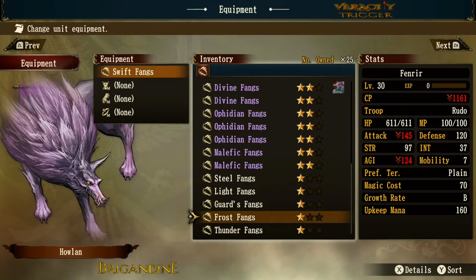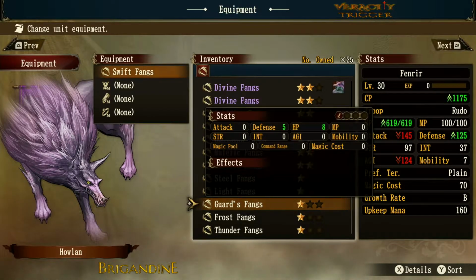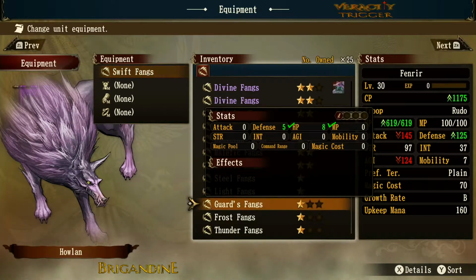But it also depends on your playstyle and what you're going to be going after and fighting against. Now here's a little bit of a difference. Just hovering over the Guard's Fang, I'll do the description bar here, and we can see with the X it's defense +5 and hit points +8. So it's not really as offensive as the Swift Fangs, but it gives you more defense. If you're a little more worried about the defense of your monster, maybe this is the way you want to go. Maybe you want to equip the Guard's Fangs.